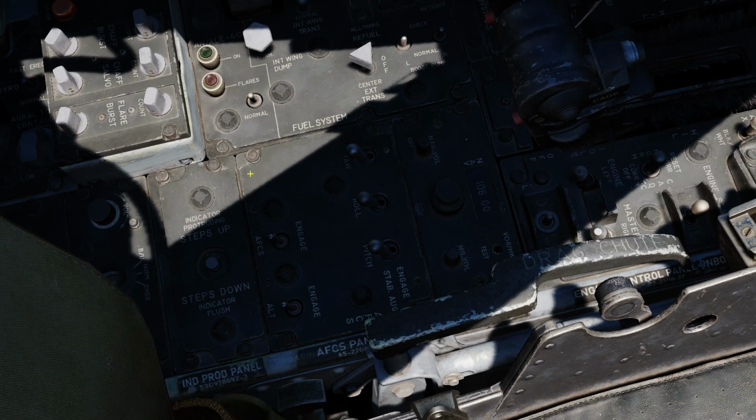Going down here, we have these two panels that we're going to hit up next. So the AFCS panel is your autopilot and stability system. As part of your start procedure, you will leave these on. These are your stability systems. You want to just turn them on and leave them on for flight, and then you have the engage AFCS and engage auto altitude hold. So these are your two autopilot systems, and then you engage them here.